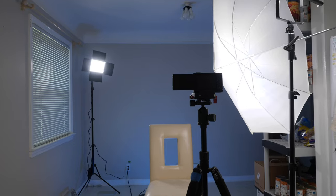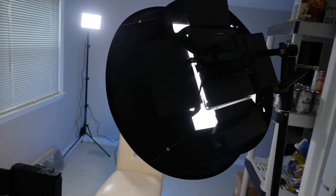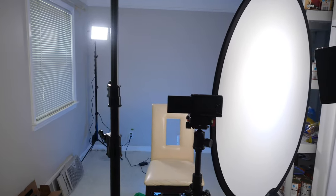The bottom line: I'm very surprised that the umbrella came in as the cheapest option while also producing very nice, desirable results. If you guessed I'm using the umbrella for this demonstration, you are correct — congratulations. Now, why do all these diffusion methods give such different results with the same LED panel? Essentially, the closer the diffusion layer is to the LED, the smaller the amount of diffusion material that gets illuminated and the more light pierces through. With the umbrella, you can extend that range so the light illuminates a much larger surface area before it reaches the person's face.